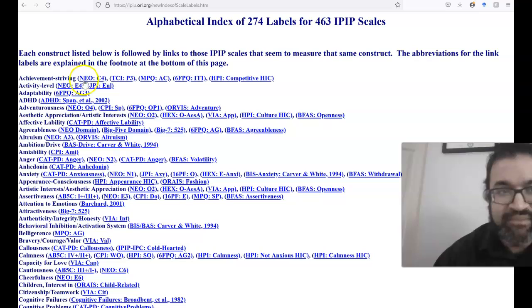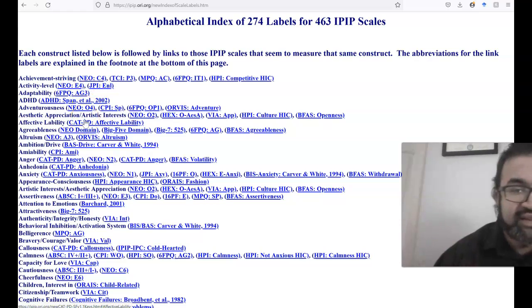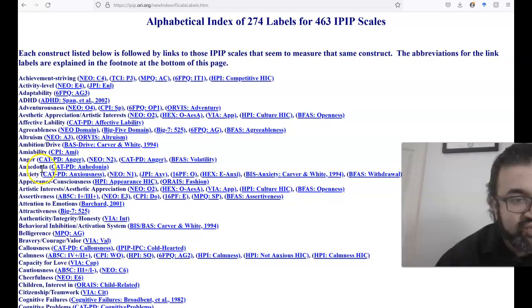What's important to note, the reason I'm displaying the Excel spreadsheet and providing you with some of these characteristics, is so that you can take a look at what is measured. So there can be anhedonia, anger, affective lability, altruism. All of these are measured.